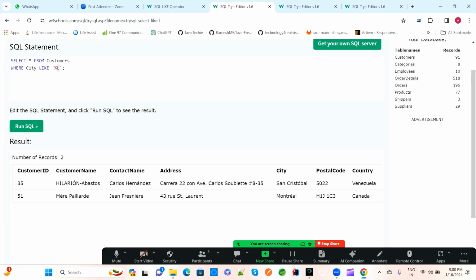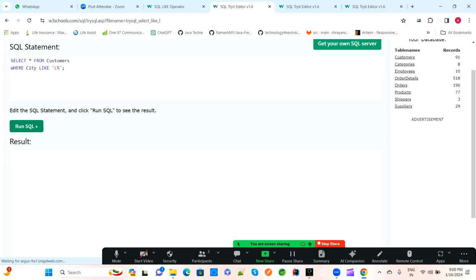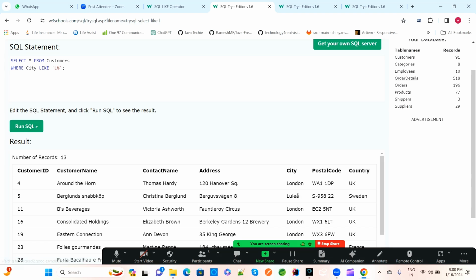The last letter should be L, but in the other case L can be anywhere. If you remove the first one, what will the output be? You can try here also. This condition means L will be the start and anything may follow, either any characters or none, but L should be the starting point. So all the cities will come starting with L only.